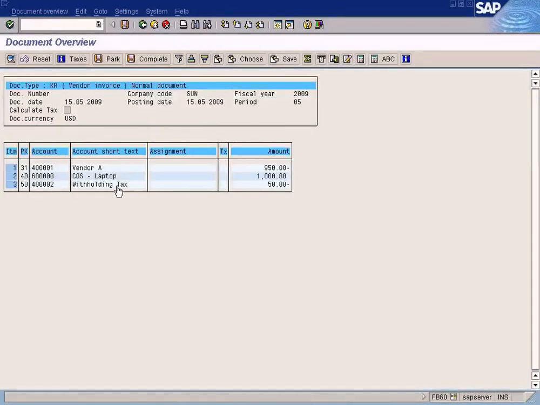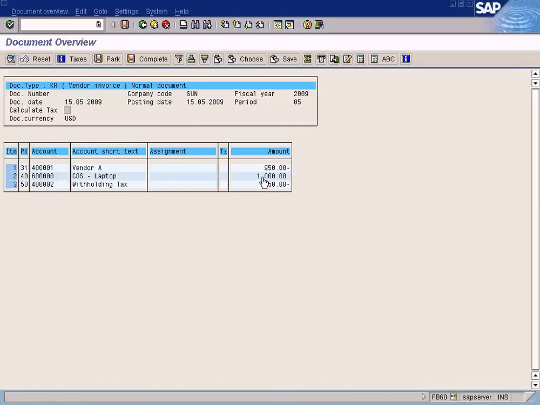Under the withholding tax tab, if we do not like the tax which is calculated by the system automatically, let's say for whatever reason, let me go back again to withholding tax. This 5% is calculated, right? So the vendor, even though the vendor invoice is 1000, we only pay 950 to the vendor.